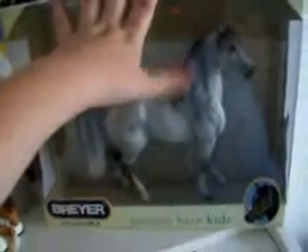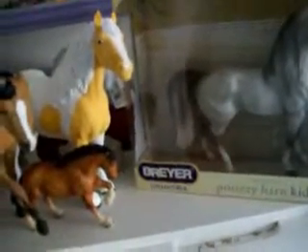This one is very hard for me to let go of. I was going to trade him only for a Big Ben mold or Della Robia or one of those. He goes for $50 to $70 online at auctions. I've been watching it while considering selling him. He would definitely be worth two or three traditional models because he's expensive and kind of rare — I was lucky to get two of them. I had to go to a store 60 miles away for one, and a friend found this one online.